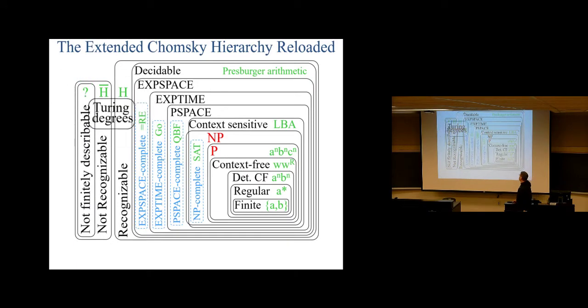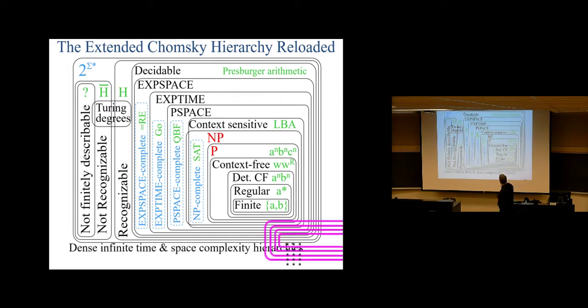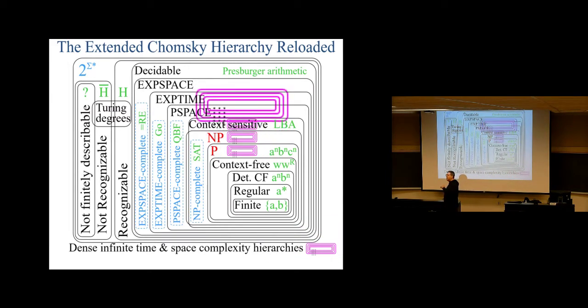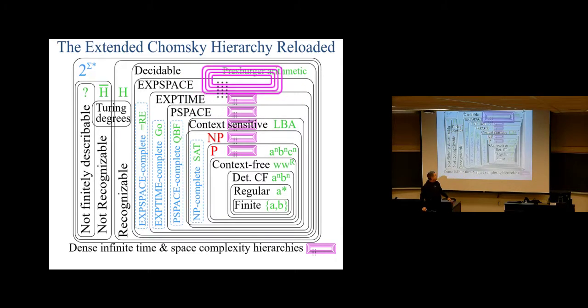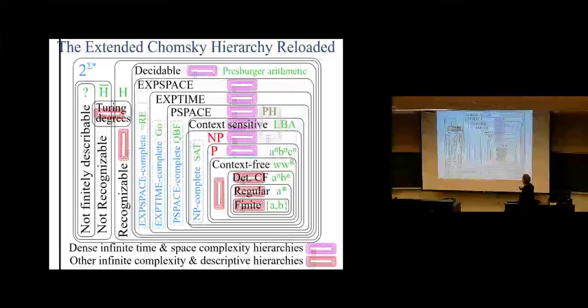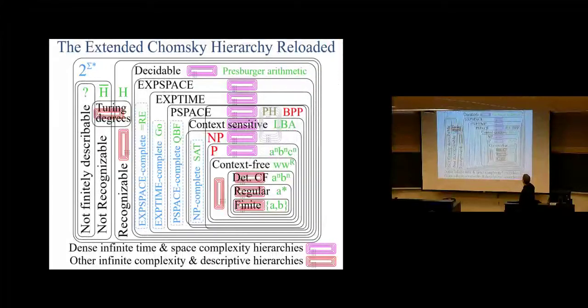So just so you don't see NP in isolation, I'm showing you a whole bunch of other complexity classes around NP, inside NP, outside of NP, just so you can see some of the landscape around it, computationally speaking. So here's the class of polynomial time, deterministic polynomial time solving the problem, that's P. So for example, you can determine whether strings have this form. You can test for primality, linear programming, a lot of things you can do in P. The NP is right outside it, and there's the NP-complete problems.